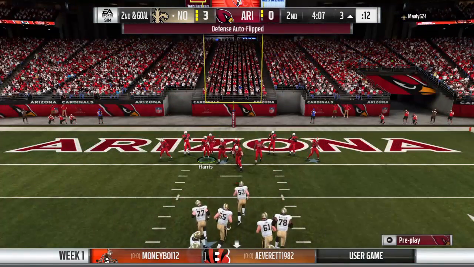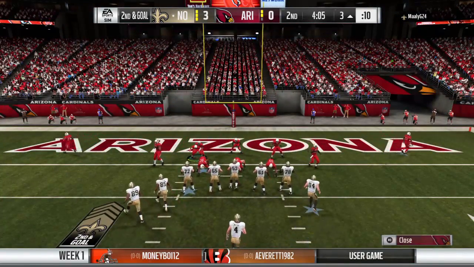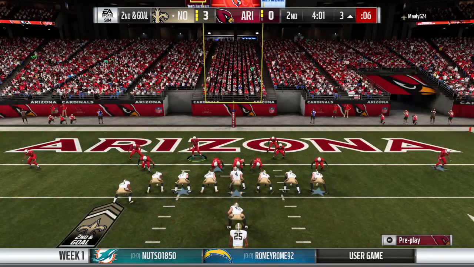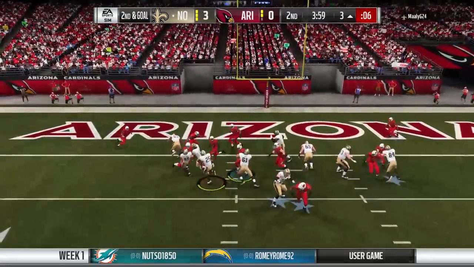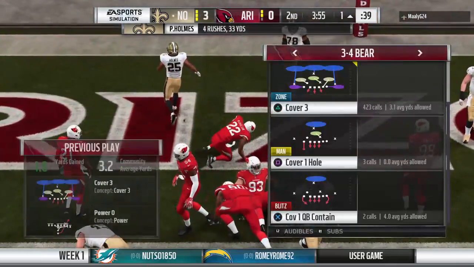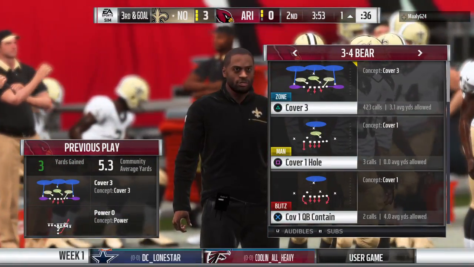So the ball position now at the 3. Here's second and goal. He'll get it up the middle, and they'll bring him down after just a short pickup. They get 3 yards closer, but still work to do.